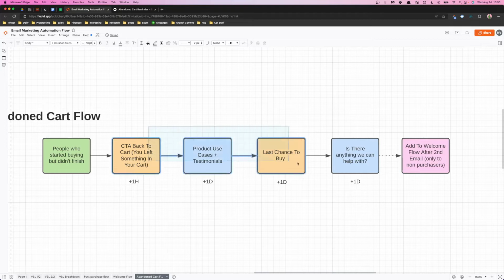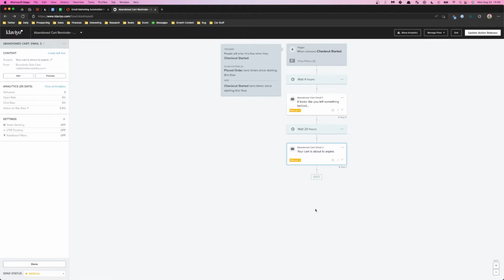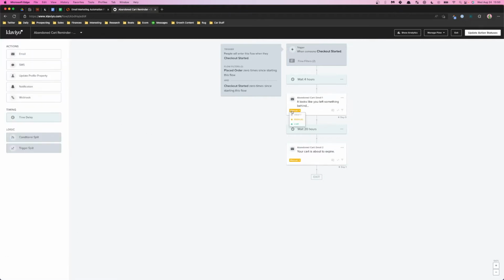Now, again, you're going to be setting all of these up in Klaviyo, line by line, and you can use different filters, different product categories. There's a lot of customization involved here. Once everything is live, you just push it to live, and then you'll have automatic emails going through your Klaviyo account, going through the abandoned cart sequences.